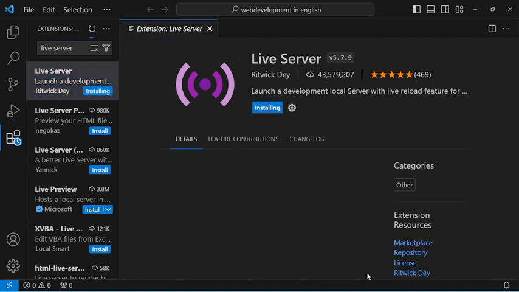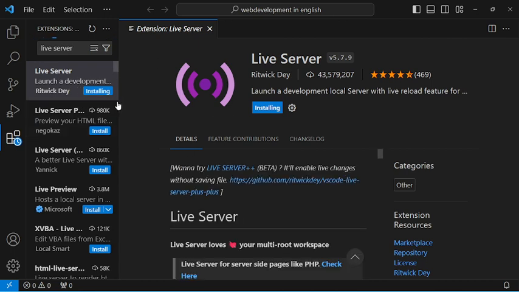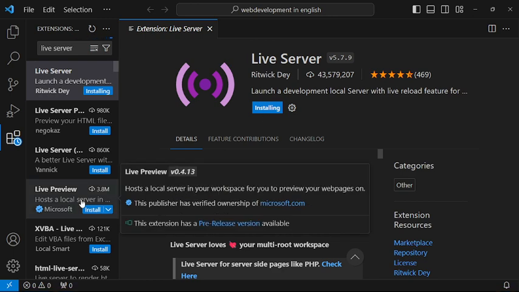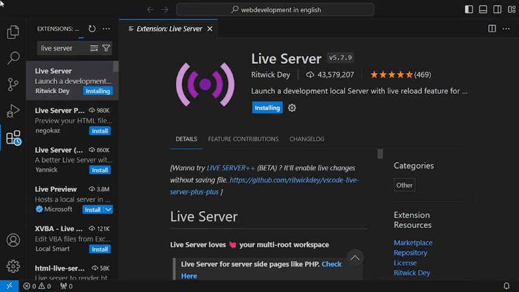If there is any problem with it, you can use something else to show the web view, but I prefer that you install live server because I have used it and it gave me good performance. So this was the first extension. As you can see, there is an install option. I am pressing F11 to make VS Code full screen.